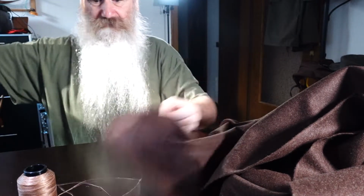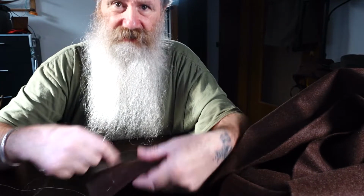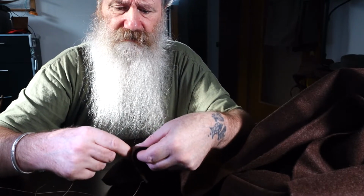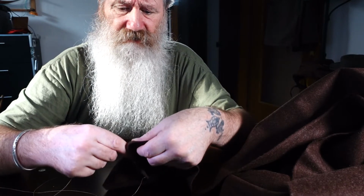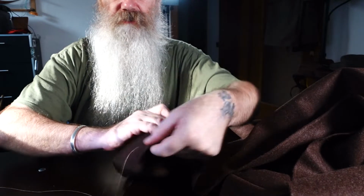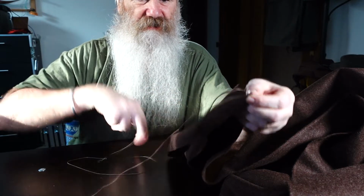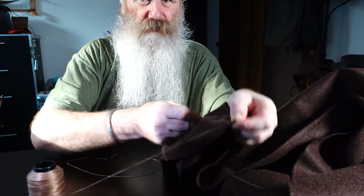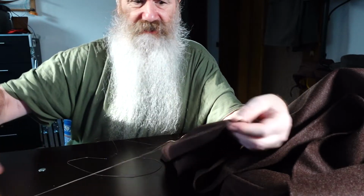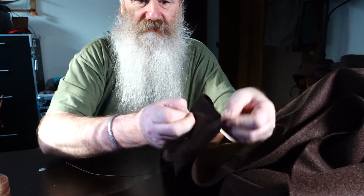It's already sticking on the table here, and I hope there aren't any knots getting into it. It doesn't matter if it's not 100% straight, but the main idea is to have enough stability so there will not be any slip in it. It takes quite a bit to pull that. For a start I can just pull it through, but later on I have to do that in steps, getting a further loop in here.